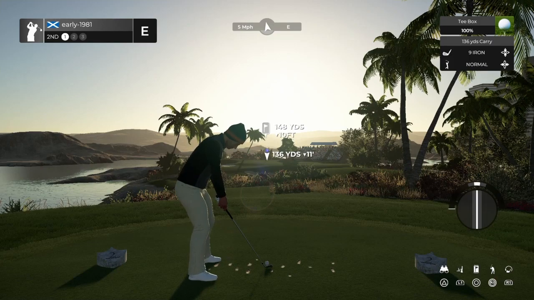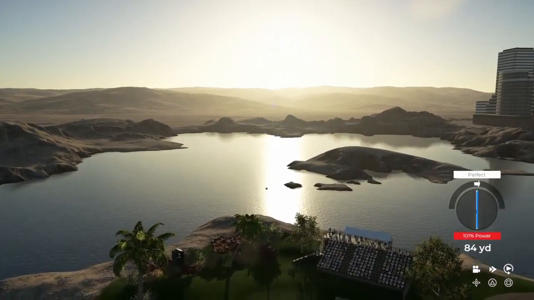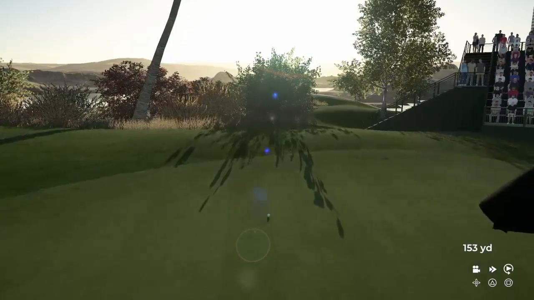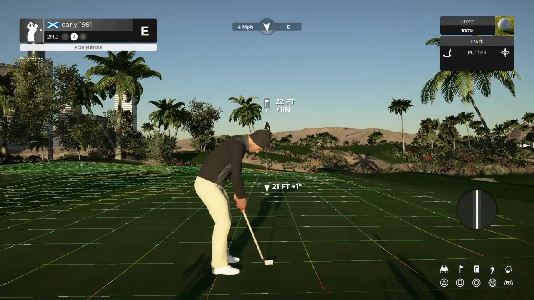So hole number 2, short par 3. With that one behind us, 9 iron should be perfect here. Just try to land this short of the pin. We get the perfect 101% power. To look at the views there past the hole. This is long, by the way. Wow, I really did not expect that 9 iron to carry as far as that.